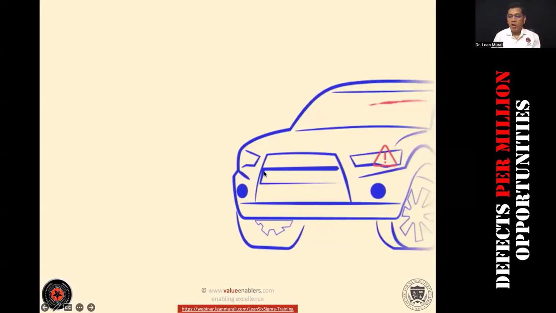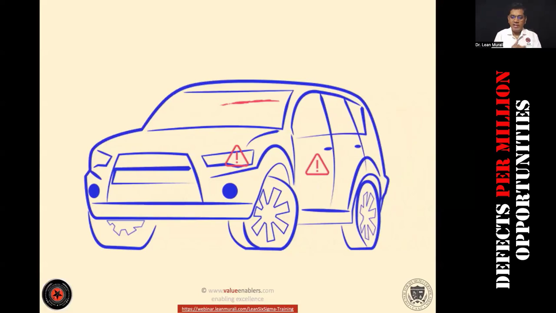Okay, what do you see on the screen? A car. Do you see only a car or something else? With errors? Fantastic. Okay. So now this car has got these warning symbols, which means there is a defect on the headlight. There is a defect on the door. How many defects are there in this car? Just type 2 in the chat box. There are 2 defects. No, the top red one is not a defect. Okay, there are 2 defects in this car.